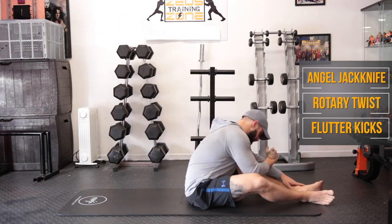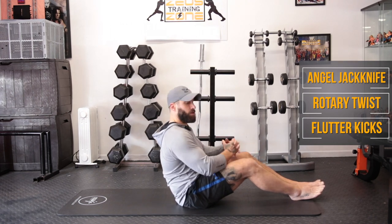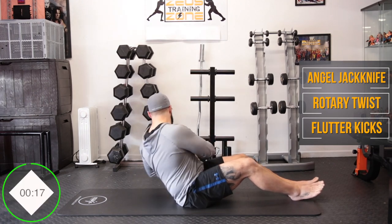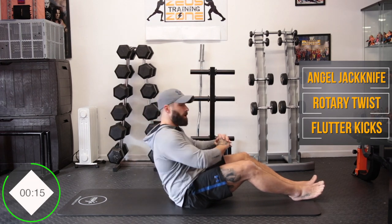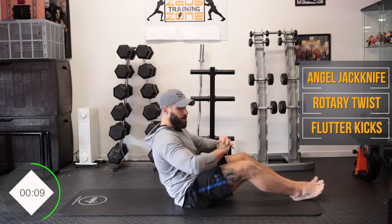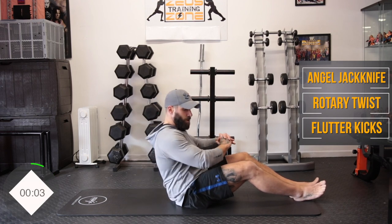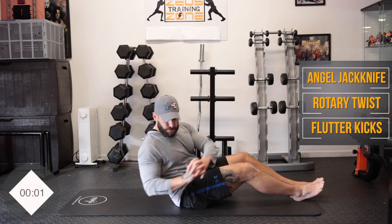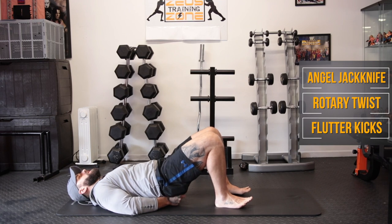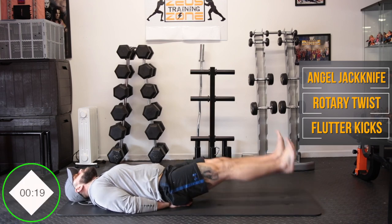And stop. Now we're into a rotary twist. Three, 2, 1, let's go. And stop, now we're back to flutters. Hands underneath butt, legs out straight, and small flutter kicks, away we go.